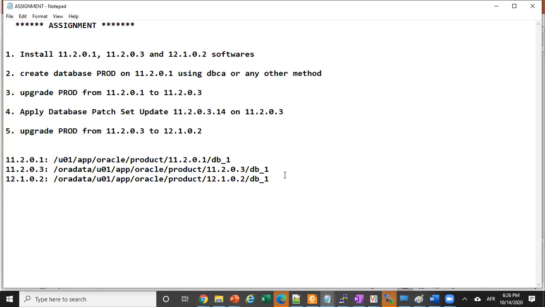Some other types of patches will be for security, bug fixes, or performance enhancement. Applying those can affect the version of the software. If you apply a patch, for instance, it can move from 11.2.0.3 to 11.2.0.3 point something, 0.1, 0.2, or 0.3 again, because once you apply that patch, the fifth digit will change somewhere. I don't know if you want to use it as update to understand, but you have to be able to explain what you are saying.